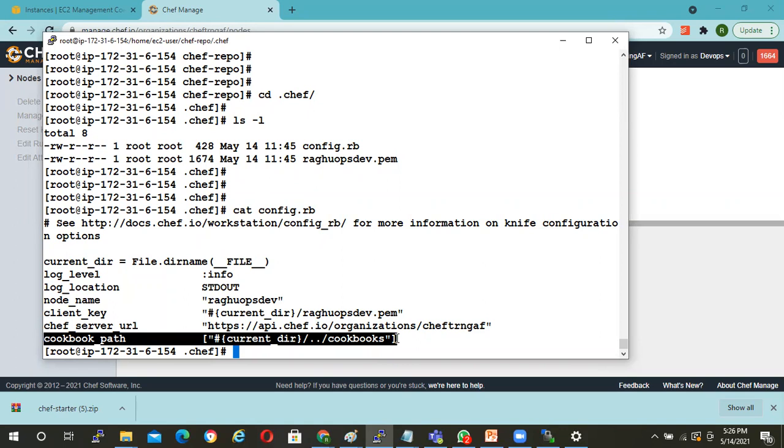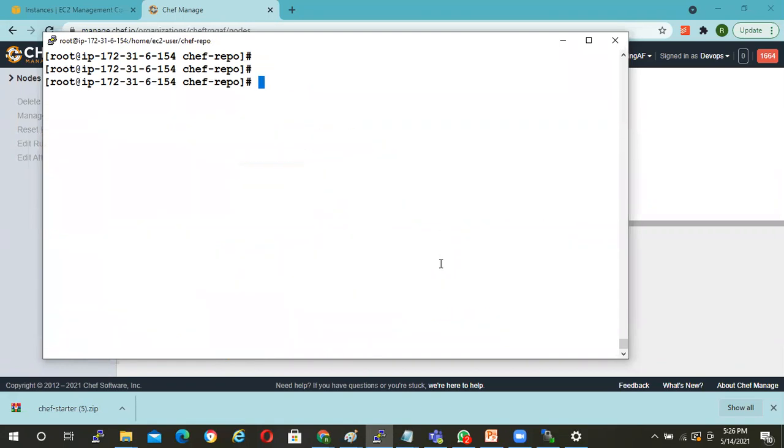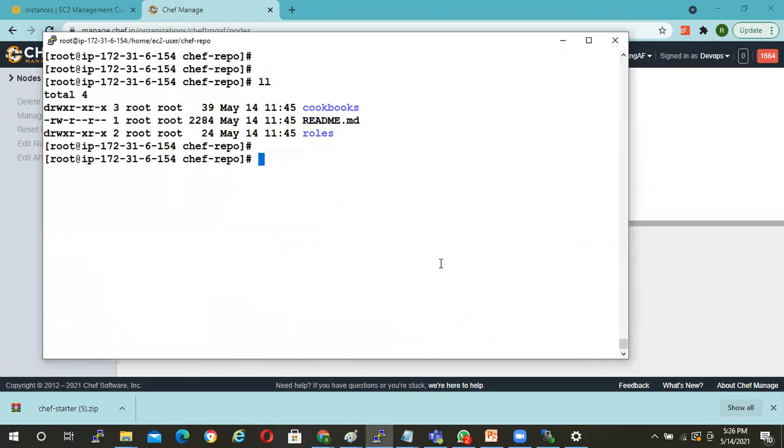Okay. Up to here, I understood. So these are all required to connect with the Chef server. I'm not doing any changes here, just exploring this file. I also have a command to check whether the SSL is working or not. All my commands inside this folder only will work.